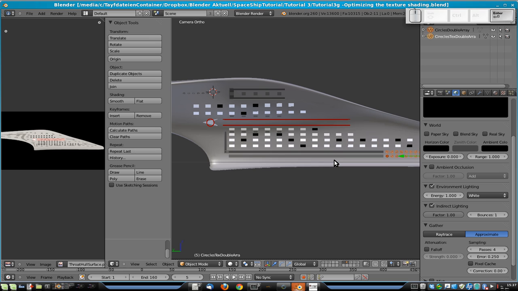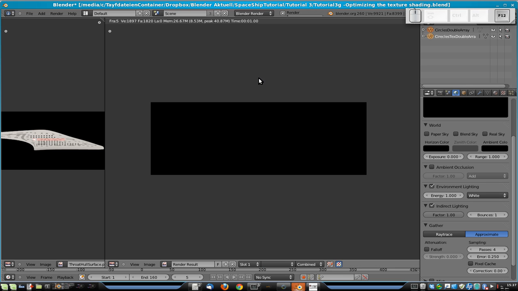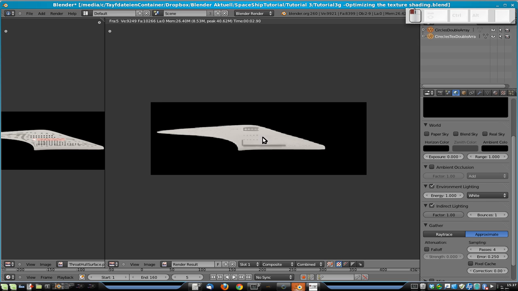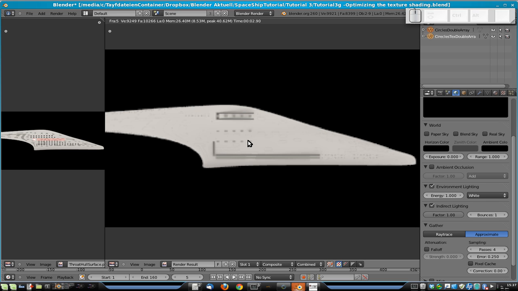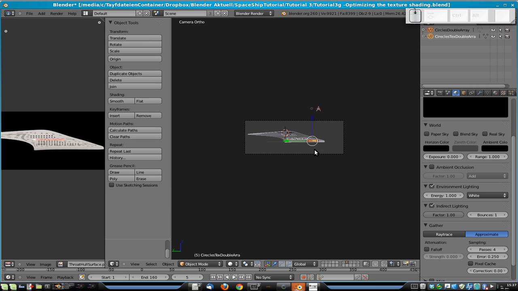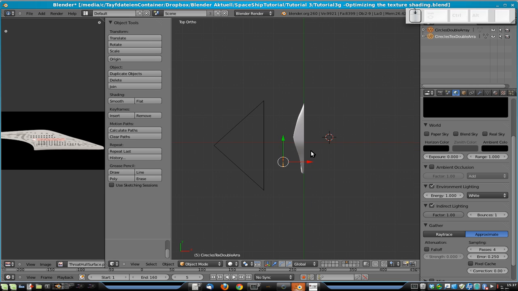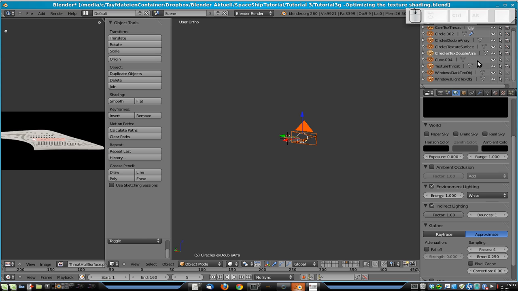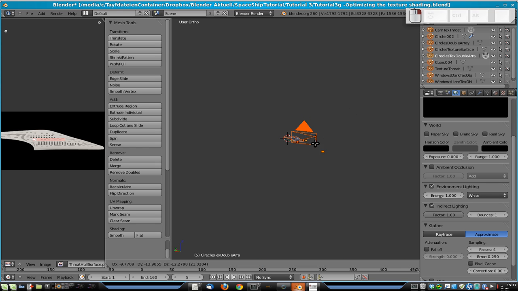Save it. But actually the painting should not be here. Okay. So render. Okay, this time we see something again, but it's much too bright. Let's see if there is somewhere a light which shouldn't be here. No, it's not. Let's select all to see what we have here. No light.